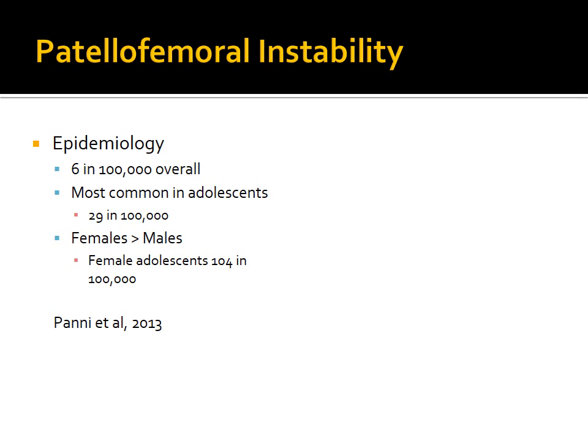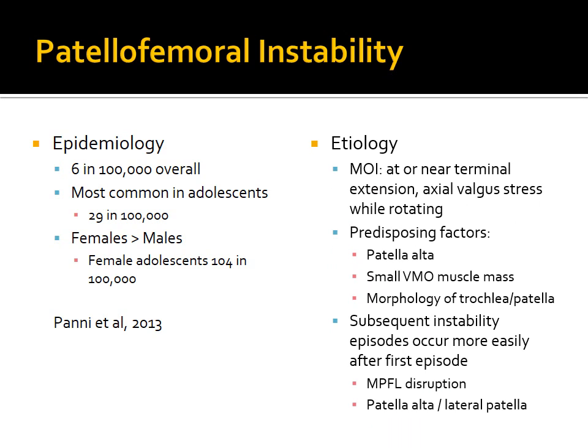So compared with meniscus tears, ligament injuries, OA, patellofemoral instability is really less common than these other knee conditions. The reported incidence is 6 in 100,000 overall, with a higher incidence among adolescents and females. The dislocation often occurs when the knee is near full extension, and this makes sense as there's less contact between the patella and the femur as you approach full extension. Often the person is externally rotating their upper body on a planted foot, which draws the patella laterally. A valgus force or alignment can also place added stress to the patella in the lateral direction.